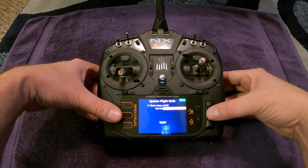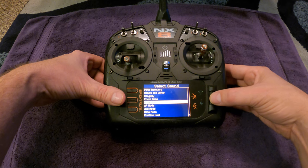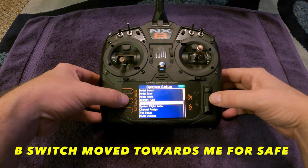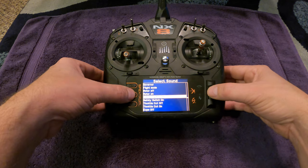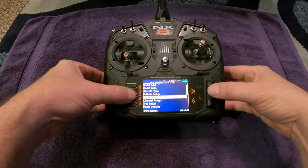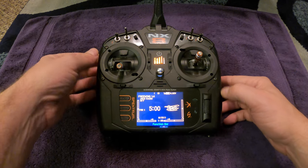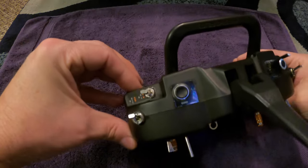And what do I want to speak? There is AS3X mode. Back to flight mode. Back out of there. Spoken flight mode, safety on. And we get that back out of there. And I'm going back to the main screen. Okay, so what I'm going to do is test out the mode switch sounds.